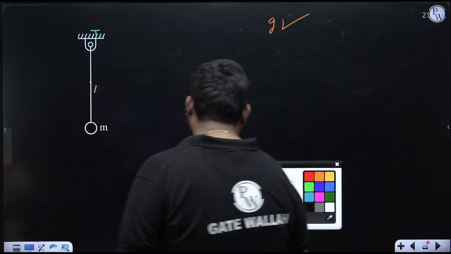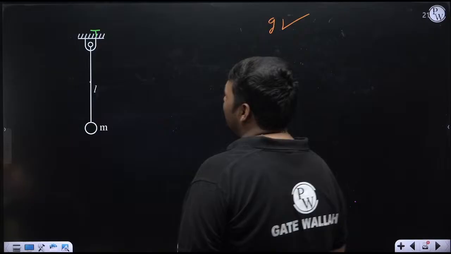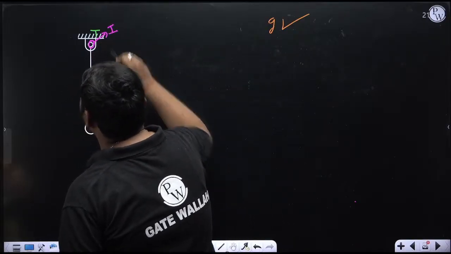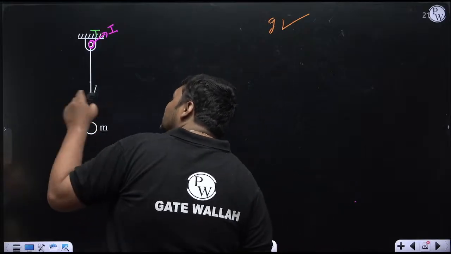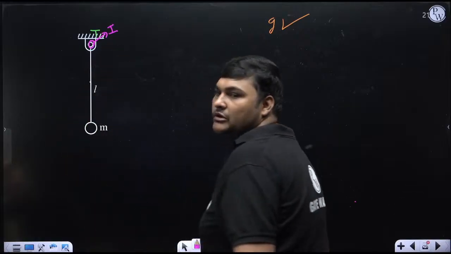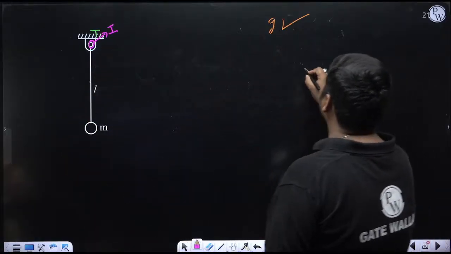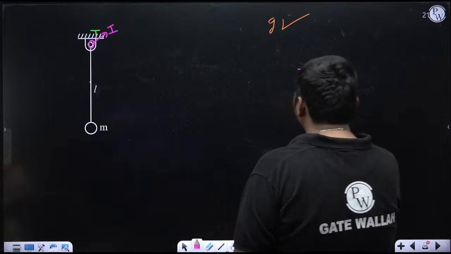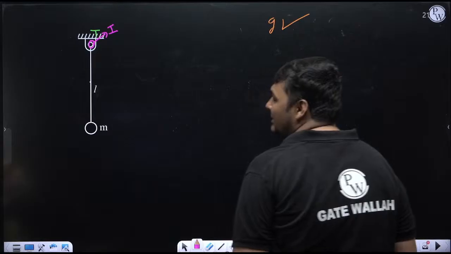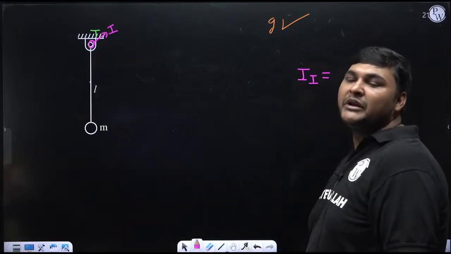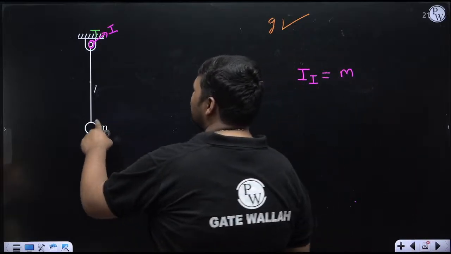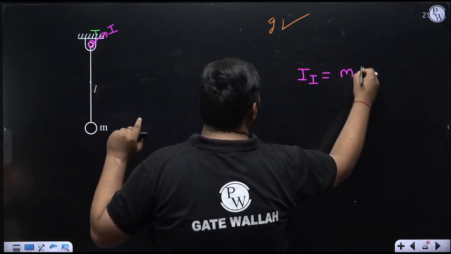Okay, so right now I am considering a very simple case. Again, first locate the I center, because it is rotating. This rod is attached at this location, so can I say this point is the I center of the rod? Yes, but it is the I center of the rod. The point mass is also attached to the rod, so ultimately the point mass is also part of the rod. So it is the I center of the point mass also. And before proceeding further, I am calculating I about the I center. Now, I about the I center, I have to calculate only for the point mass, because the rod is massless. And for a point mass, the formula to calculate the moment of inertia about any point is mr². Here m is the mass of the point mass, which is small m, and r is the distance of this point from the I center, which is equal to L in this case. So I = mL².